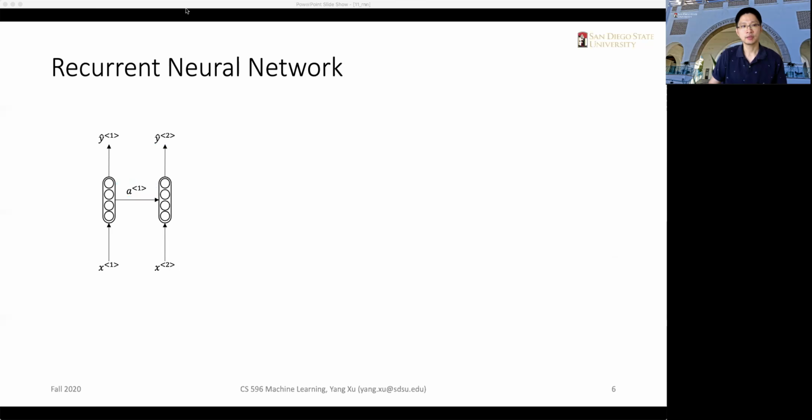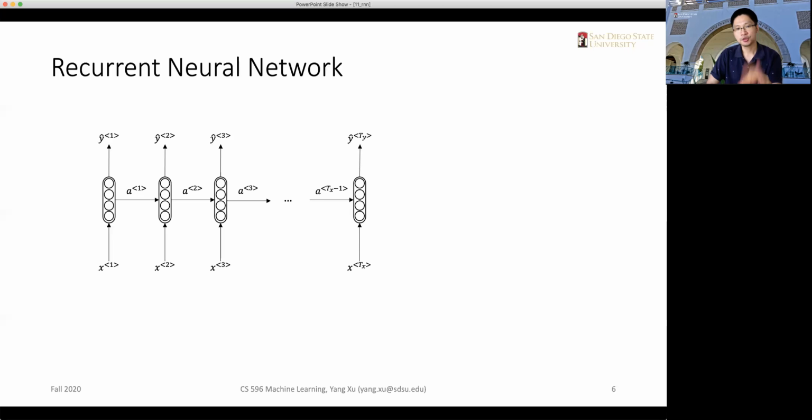And then you can guess that the activations from the second word are also passed along to the third time step to compute the third computation, the third prediction, and so on until we reach the end of the sequence. Because in this case, we have the inputs Tx and Ty, they have the equivalence. So the activation from the previous time step, Tx minus 1, is also fed into the last computation. Okay, so this is the typical recurrence structure of the network.